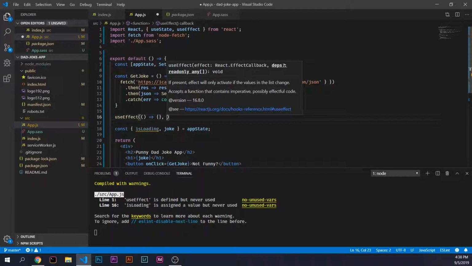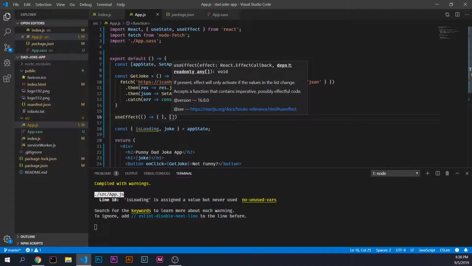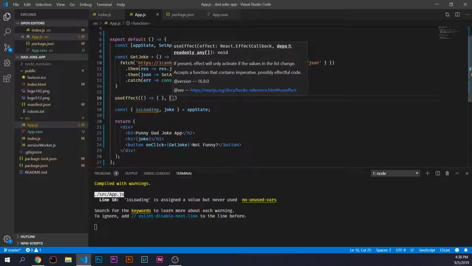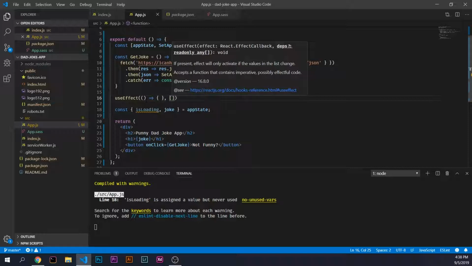And we only want it to run when the component mounts. So in the dependency array you can basically stick whatever component you have in here. So if we had a named component, you can stick the name of the component, and then every time that component changes or re-renders, this will fire off again.